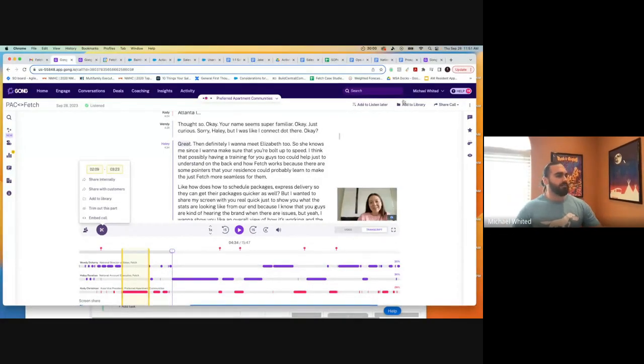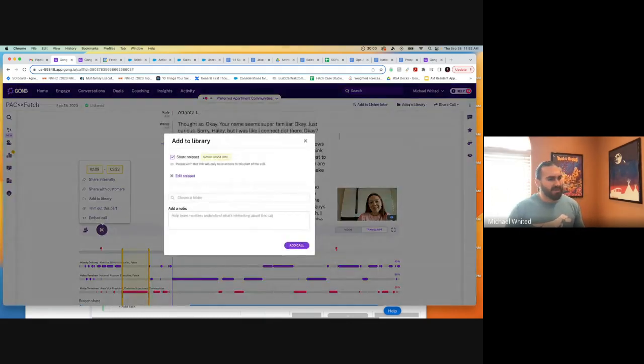All right. Last thing on this call listening section is you have these three buttons at the top: add to listen later, add to library, or add to share call. This is just another place that there's a share button. So we already covered share call. Add to listen later allows you to put calls in a bank on your home screen that you want to listen to later or go back and reference for whatever reason.